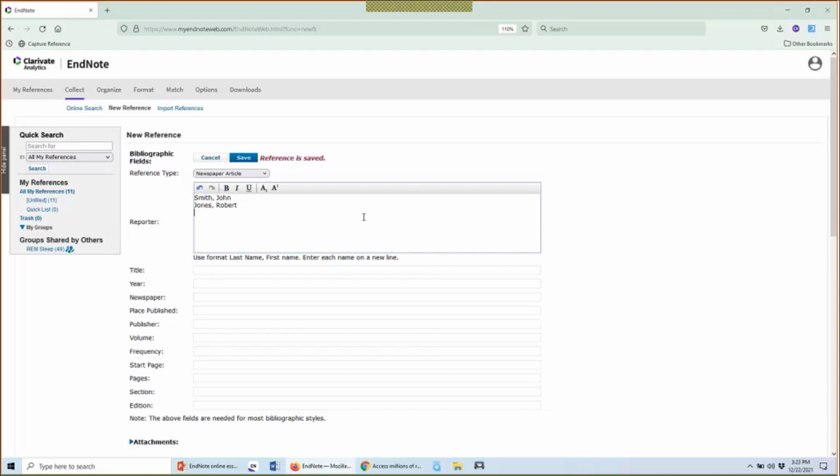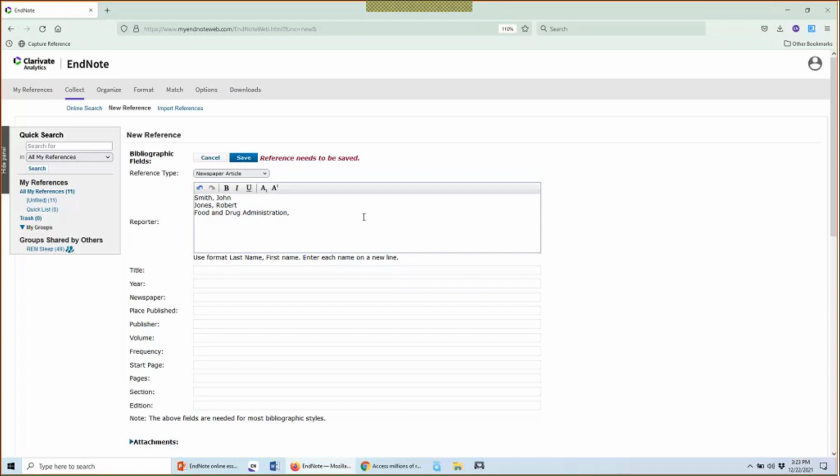So let's say we wanted to input a reference coming from the FDA. We would input the name exactly how we would want to output it in our formatted bibliography, but we would put a trailing comma at the end of the name.